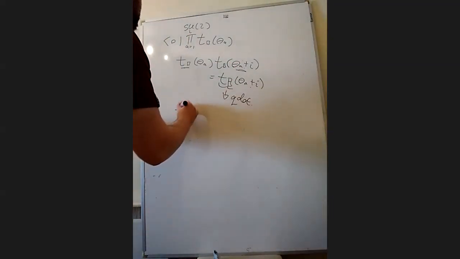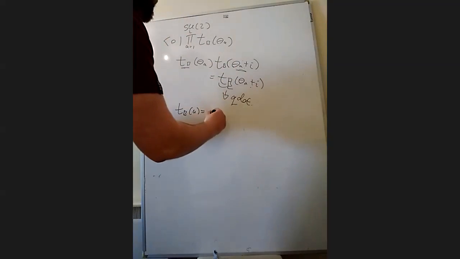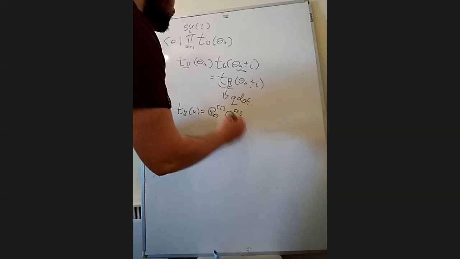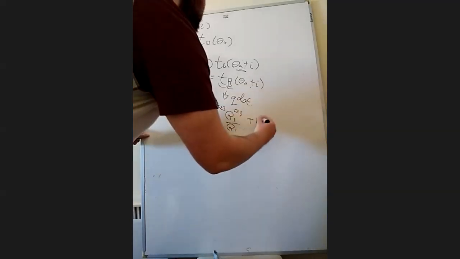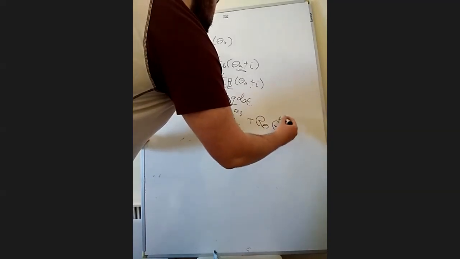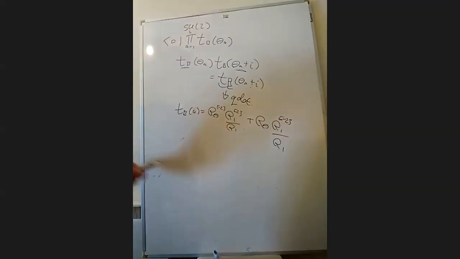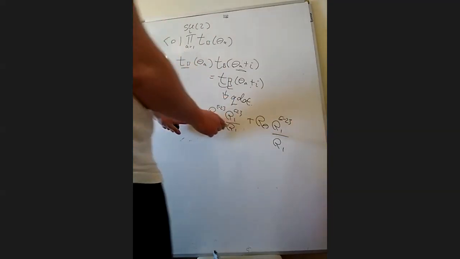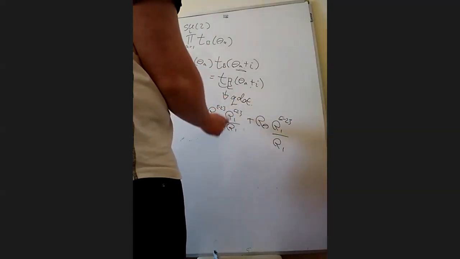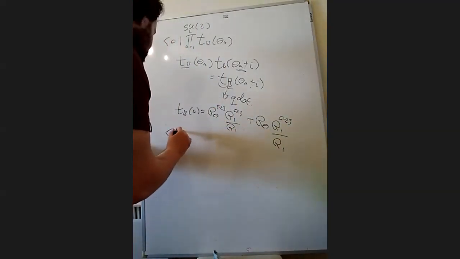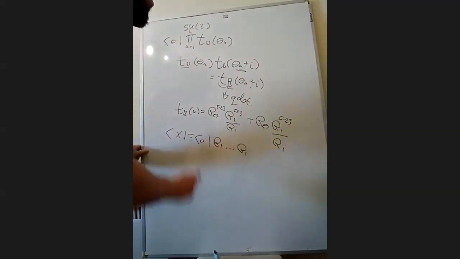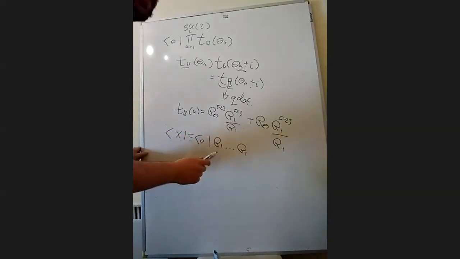Because if you remember, T in fundamental looks a bit like, in these conventions, Q theta with a shift of I, and then Q1, 2, sorry, this should be minus 2, plus Q theta, Q1 of minus 2, and Q1. So when you evaluate it in homogeneity, this term is going to vanish, and we'll be left with Q1, 2 over Q1. And when you act on some state, this acts by raising Q1. So suppose you had a state which was just Q1, Q1, then this action is going to take one of the Q1s and replace it with a Q1 shifted. So it acts as a raising operator.